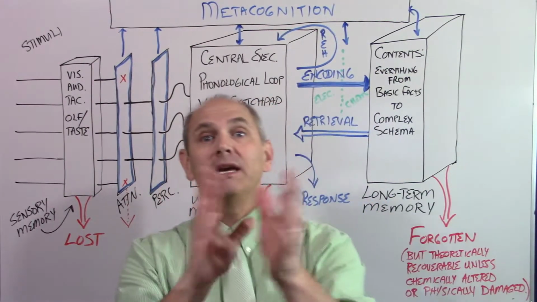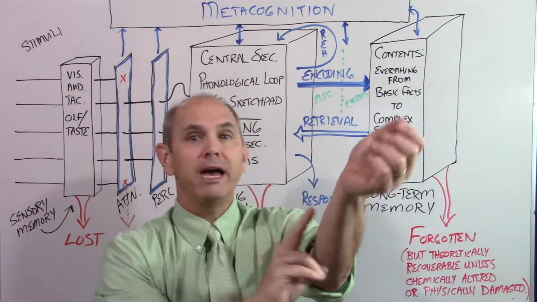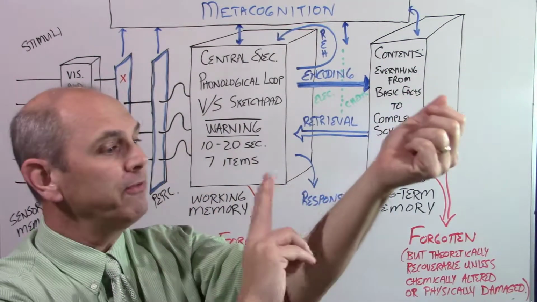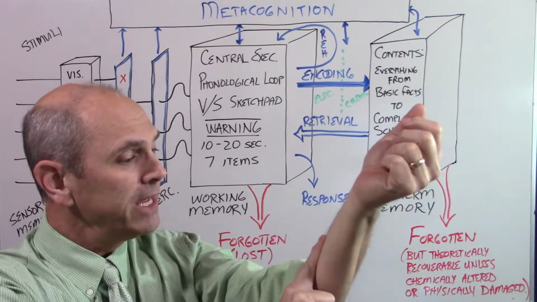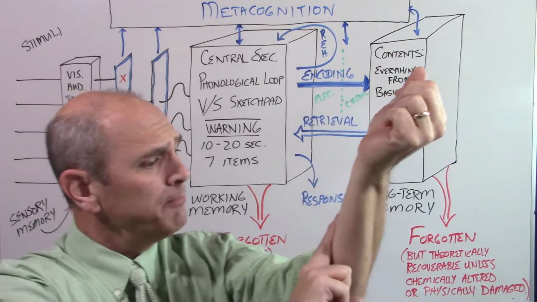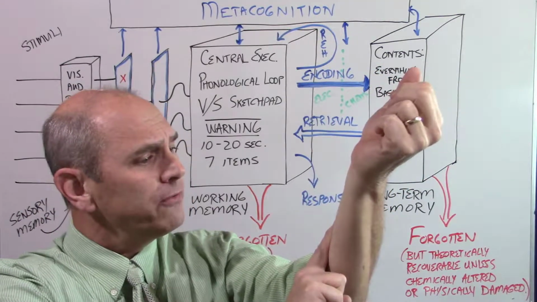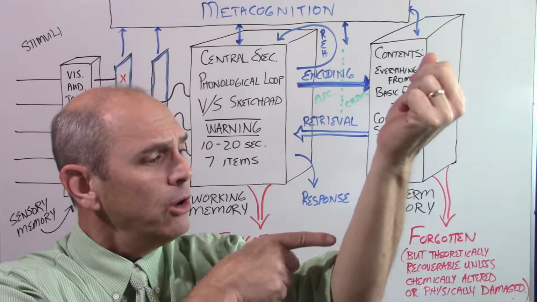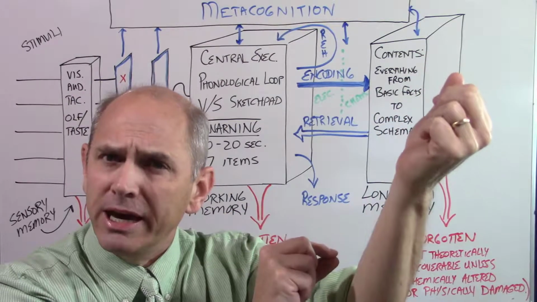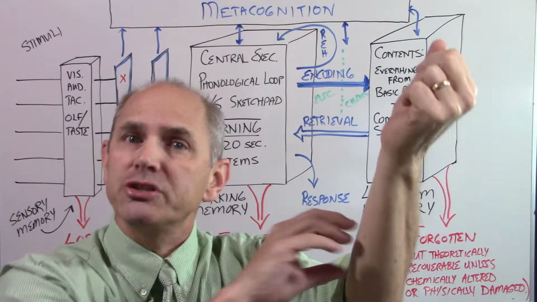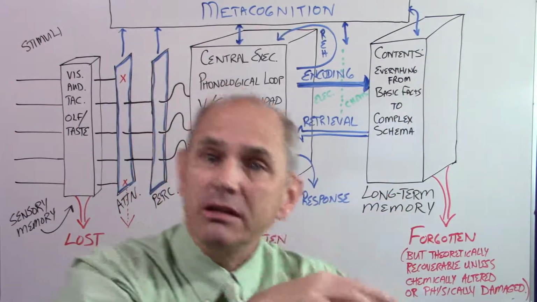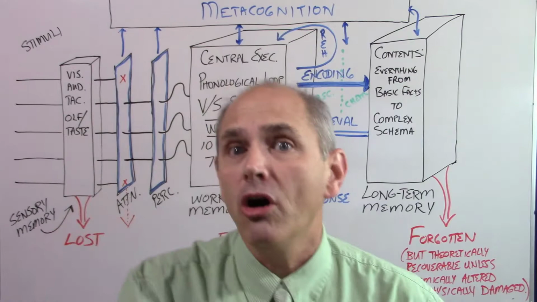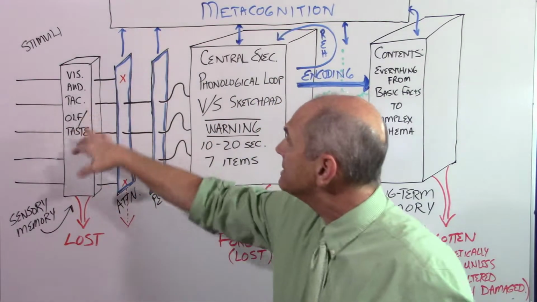Others might be a feeling you have if you take a couple of fingers and press on your arm, focus on that part of your arm, and then lift off your fingers and focus there again. You should be able to feel that even after your fingers are gone. There's a latent feeling. There is still some sensory memory happening there. So these are all different ways that we can go.